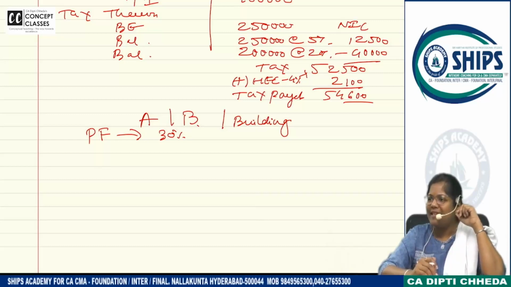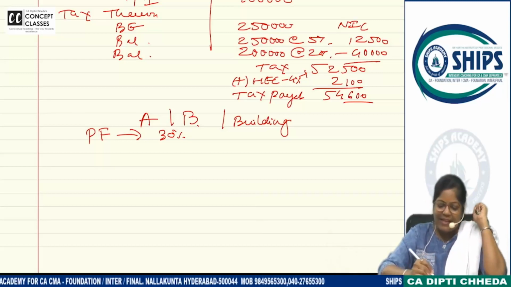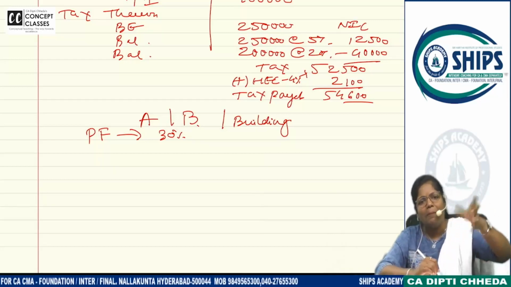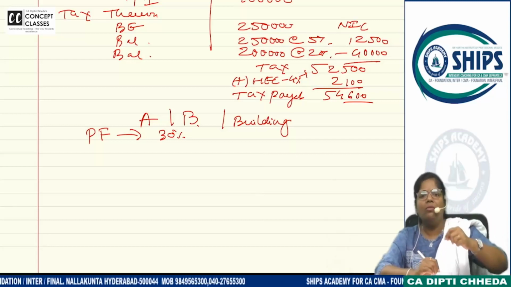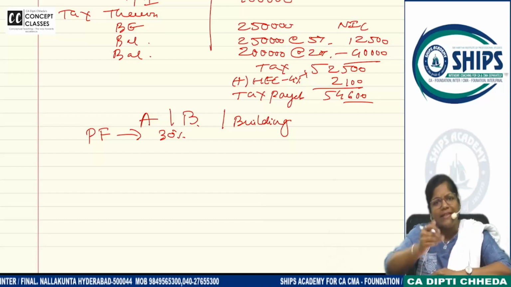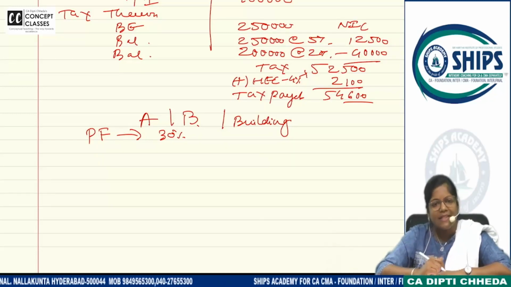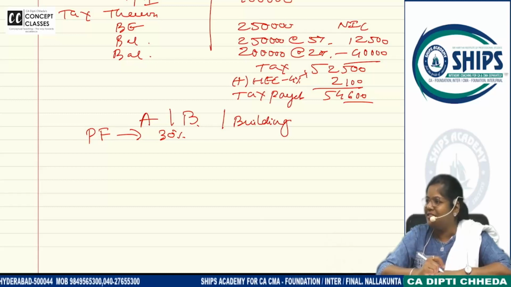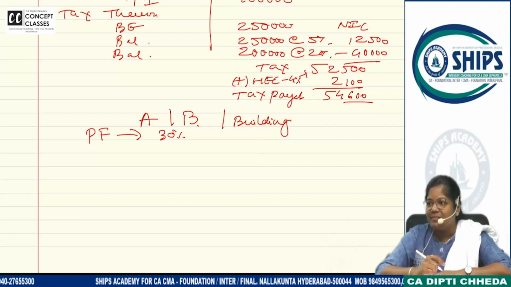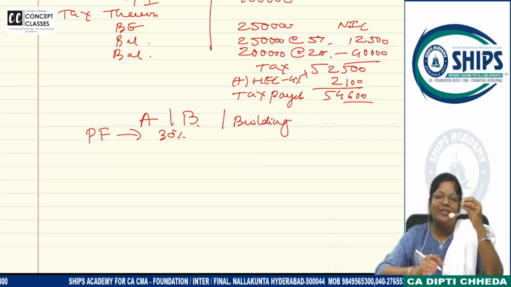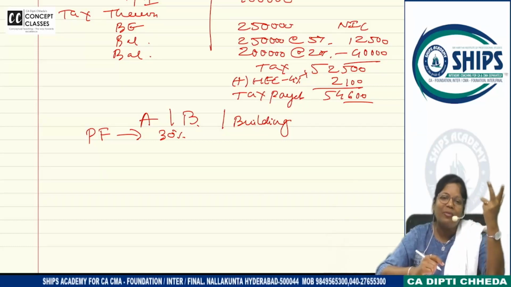What did I ask? Can A and B purchase the property and pay rent to themselves? Yes or no? No, you all are right. But who said that? Author's name? Your accounts teacher said it. Which rule? Prudence. Though I can talk for half an hour, one hour only on the prudence principle.